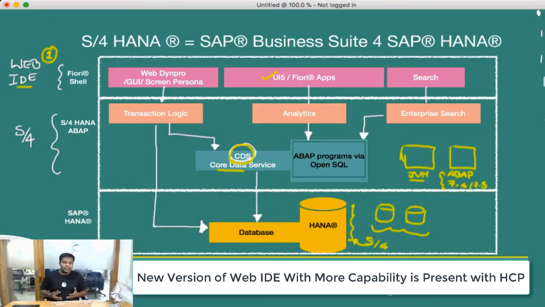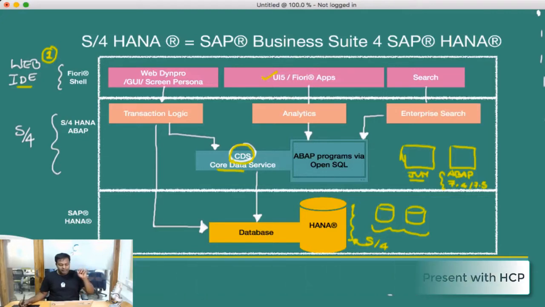It is not available with HANA Access. HANA Access only provides you a minimal configuration of the HANA database and a few of the administrative activities. It's a fully functional production use, but it's different from HCP. With HCP, you have a lot of service offerings as well. So that is a broad level picture.